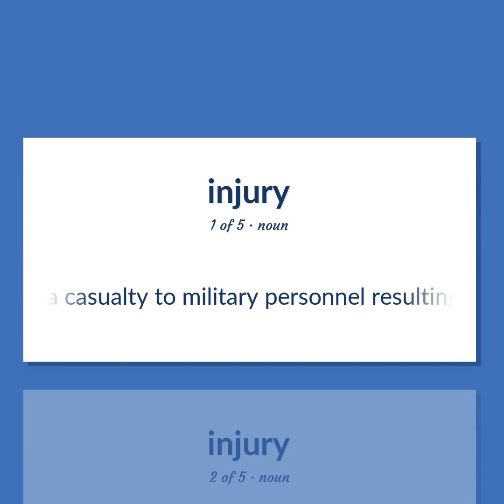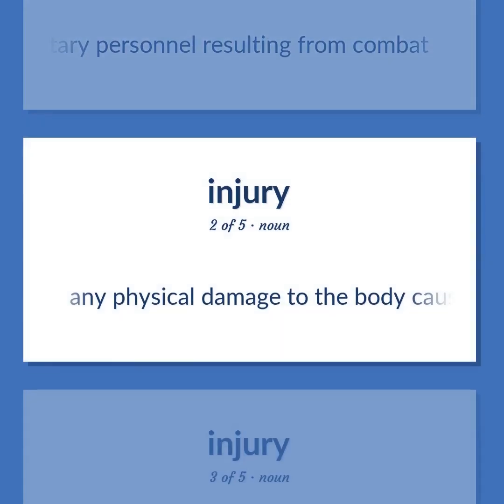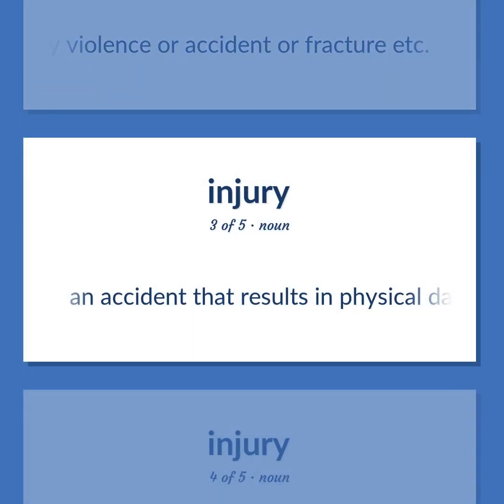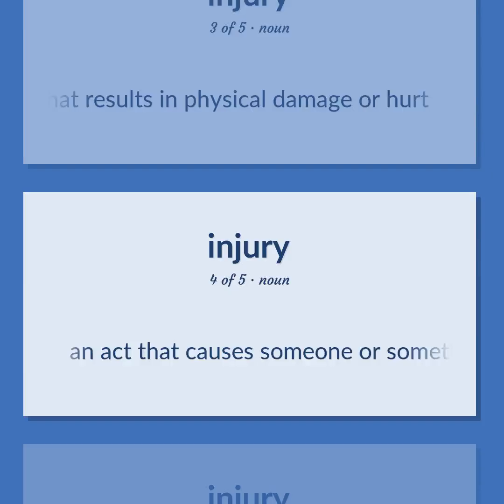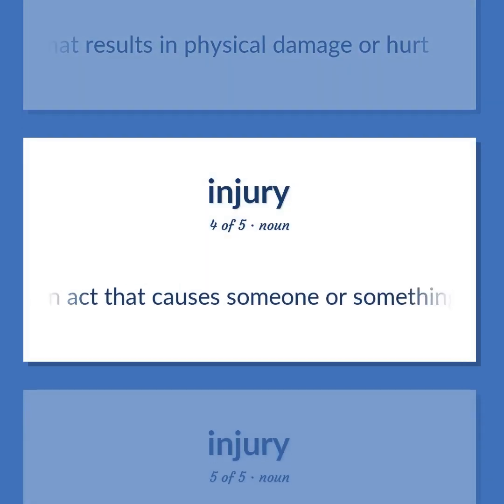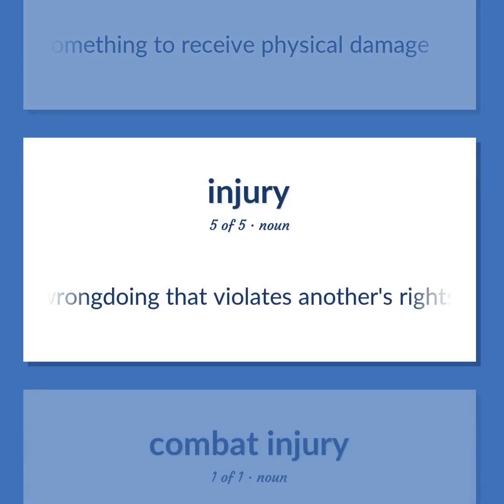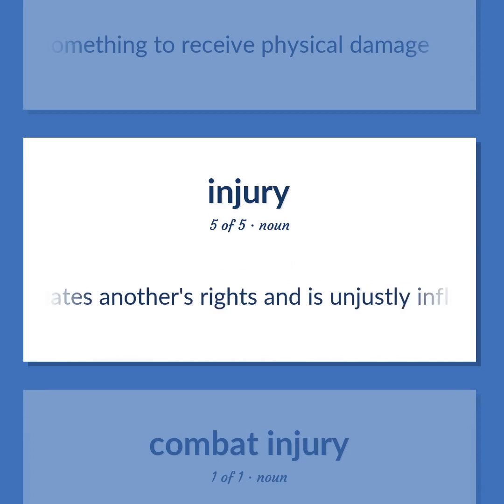A casualty to military personnel resulting from combat. Any physical damage to the body caused by violence or accident or fracture, etc. An accident that results in physical damage or hurt. An act that causes someone or something to receive physical damage. Wrongdoing that violates another's rights and is unjustly inflicted.